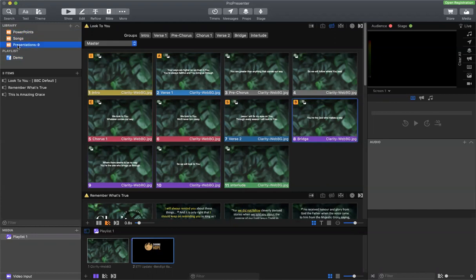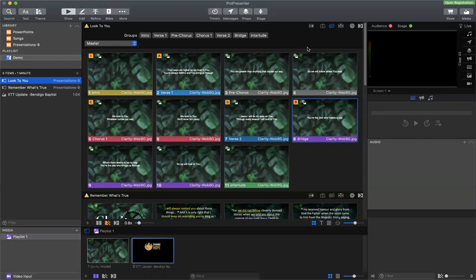Generally though, you will just be able to click on your playlist. Now this at the moment says demo, but that will usually say the service that you're doing. So it might be the date, it might be the name of the service. And as you select that, you'll see that elements of that service come into the playlist. So this is the active playlist right here. We have a song, just for the purposes of this demonstration, we have a PowerPoint and we have a video.